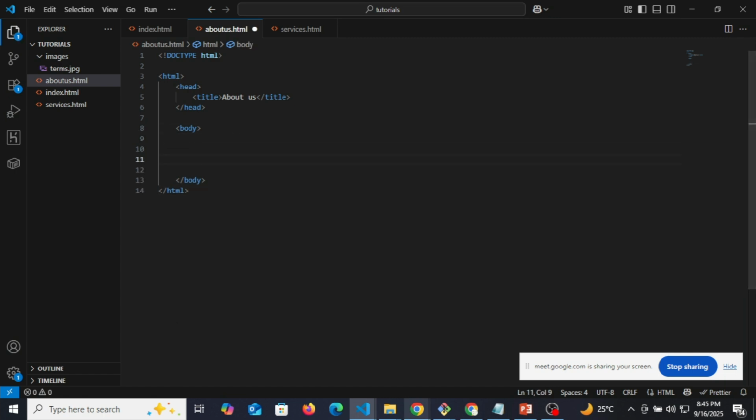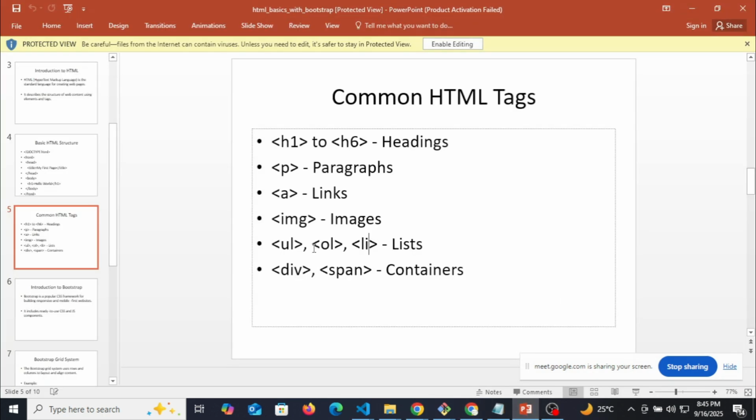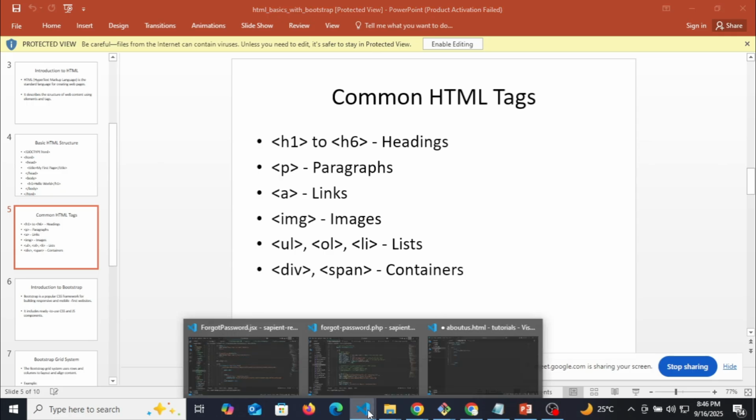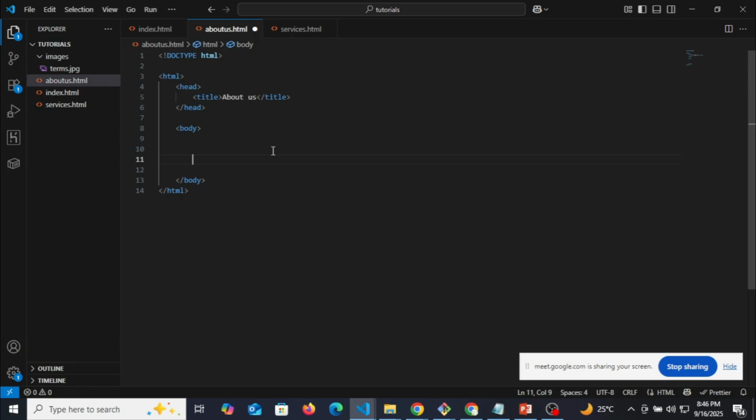Now we will look at the other item on the list, which is the div, the span, and the containers. When we say containers, it's simple. It's like having a box, and I believe all of us have tried it before.